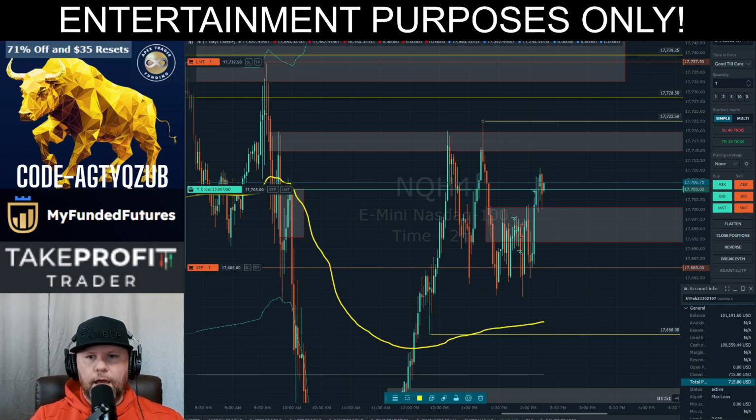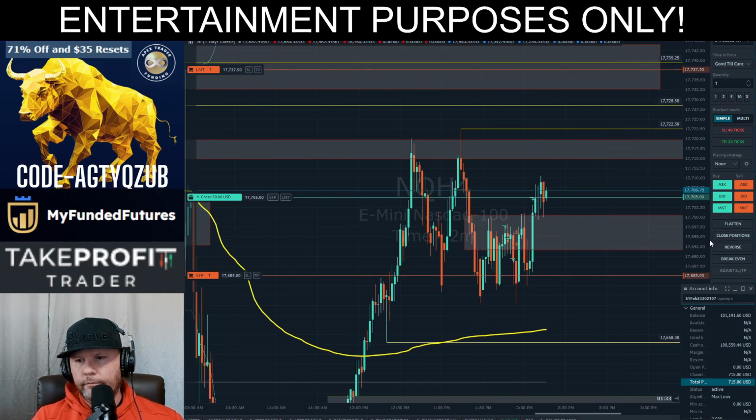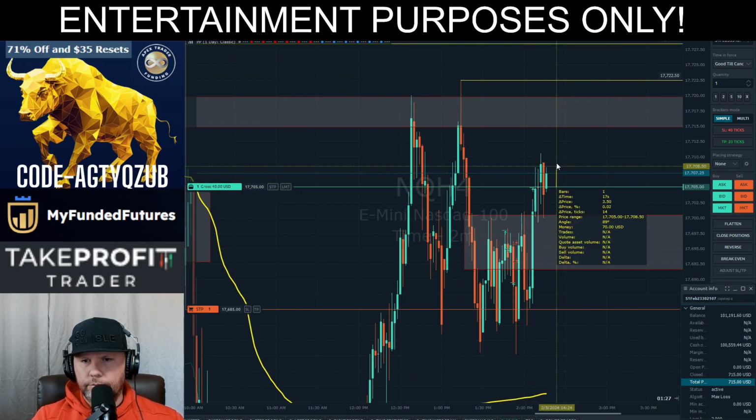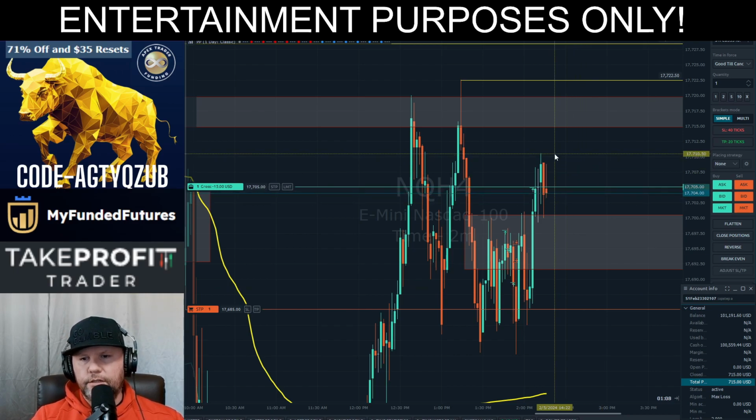All right, so technically speaking, I am supposed to break even stop my trade if we go back above this swing. Because we should get some expansion up into the 20s there quickly. I don't know that we will, though. We'll see. Do we follow the rules? Even though we're just on an eval here, I think we still probably should follow the rules. That's 5.5 points there. It's not a huge distance away from our entry, but those are the rules. So I don't think we should trade this account any different than what we would normally trade any other account. So if we do breach this swing, we will go break even.